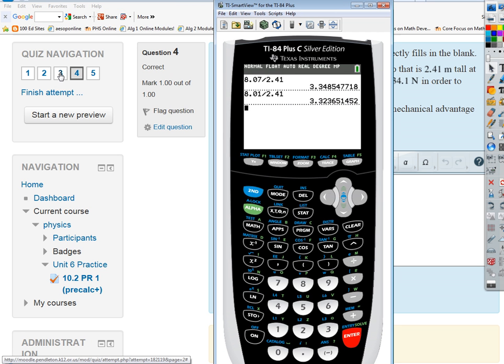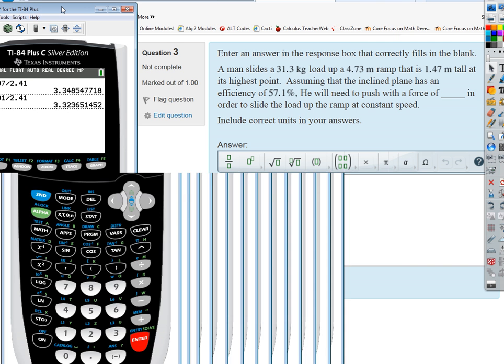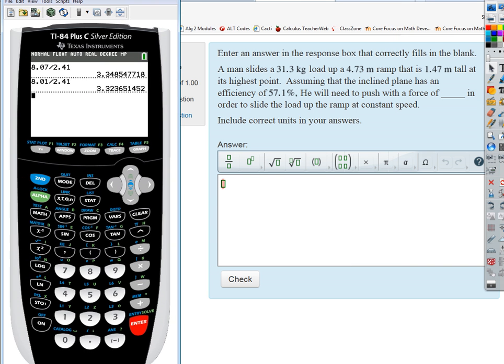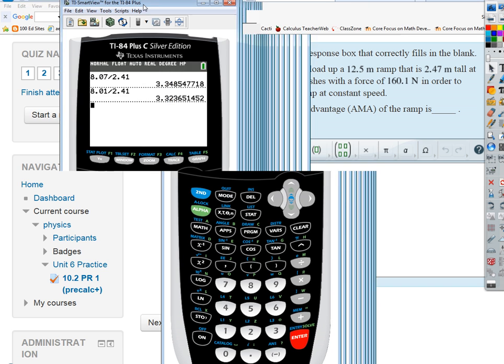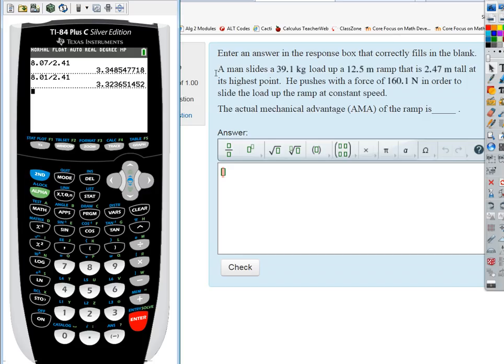Okay, so which one, number 3 wanted actual? Well, my number 4 does. Oh, okay, so they're kind of random. My 5 does. Do any of them ask for efficiency on anybody's? They might ask for that too? I think maybe I had it sort of random. Mine, no. Okay, so actual mechanical advantage, that's gonna be just output force over input force, but what's the output force? In other words, absent the machine, what's getting accomplished here?